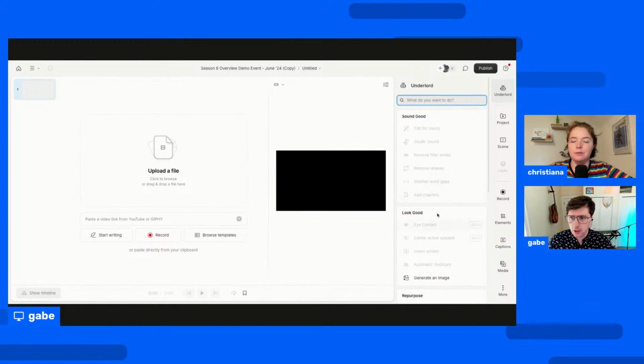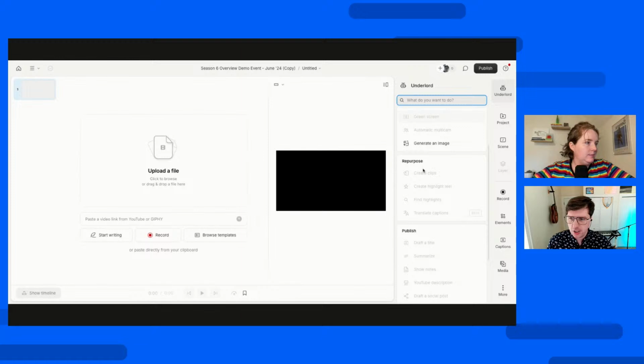For a quick tour of these sections here, we have a sound good section. This is for cleaning up audio in several different ways, including reducing noise, removing filler words, shortening the gaps between words. So if you have a long podcast, let's say, and there are pauses like this one that I just did that feel incorrect, you can get those shortened. Or if you took a long time between takes, you can take every gap that's over a certain amount and shrink it, great for that sort of stuff.